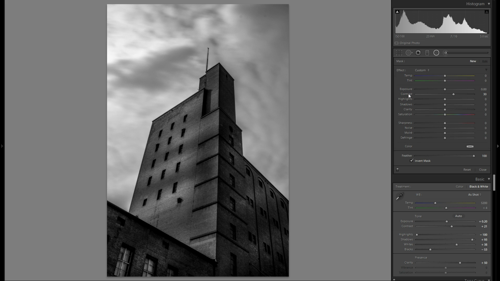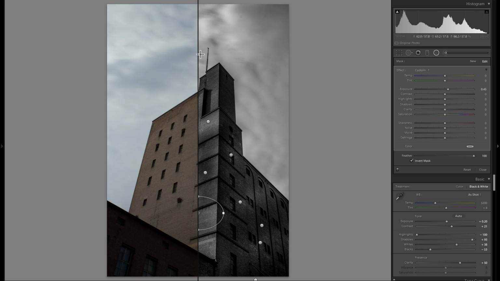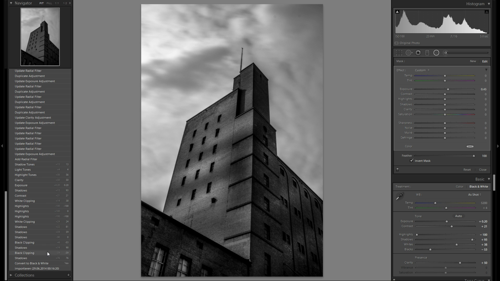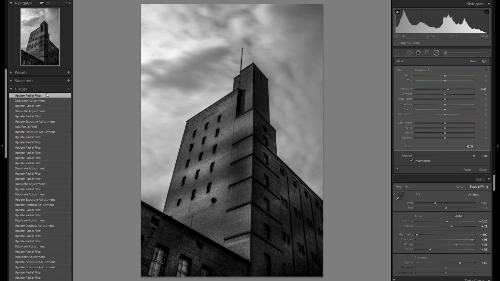Now obviously if you have more time, once again you could fine-tune that and create even more radial filters, different ones, different textures, different sizes, but for now I really think we already have a pretty cool picture, and I definitely think it's looking great, especially for just investing 5 minutes into it. So here's the before and after, so you can see really a drastic difference. Let me go into the history as well and show you the before in black and white, and here's the after. Just a ton of difference, ton of interest added.